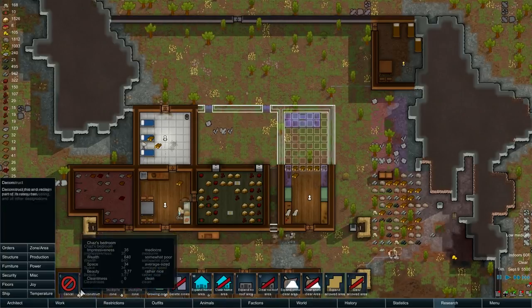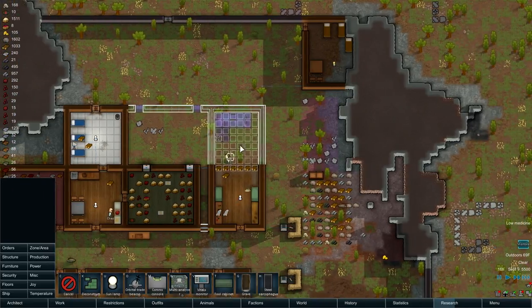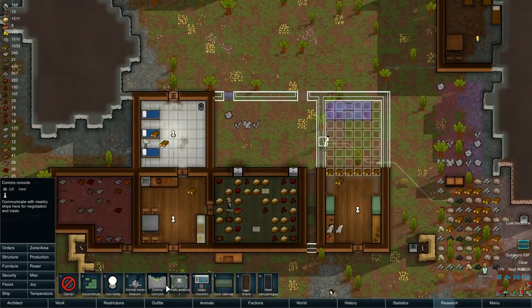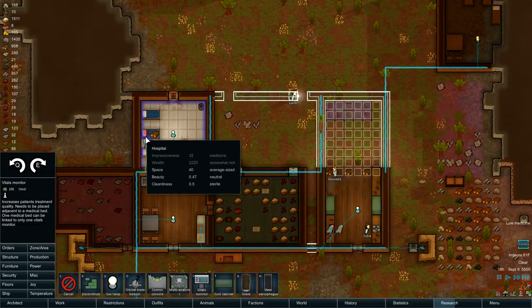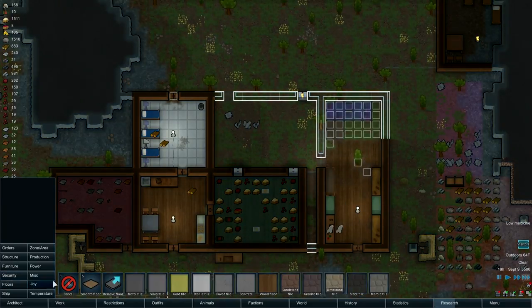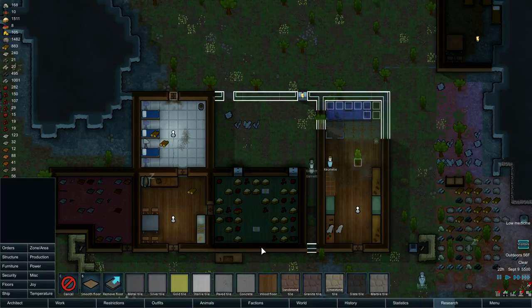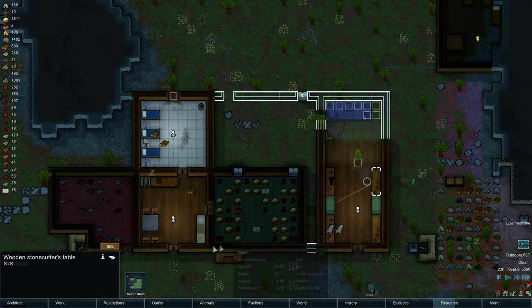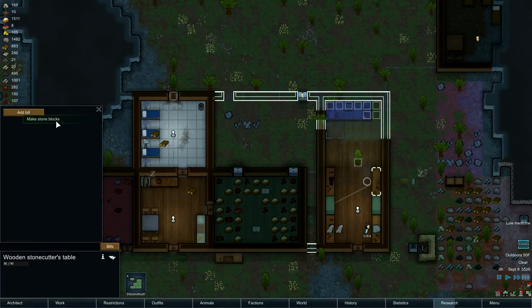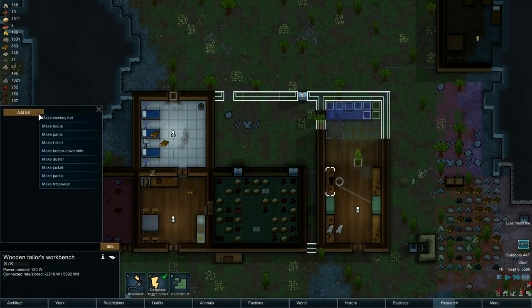Nice. So let's get that multi-analyzer put in there. I'll also need some plasteel for that. In addition, let's put a couple more vitals monitors in here. Just like that. And did I put another sterile tile up here? Yeah, I did. Okay. There we go. Perfect. Alright, so let's get this thing making stone blocks forever. Let's make some dusters.